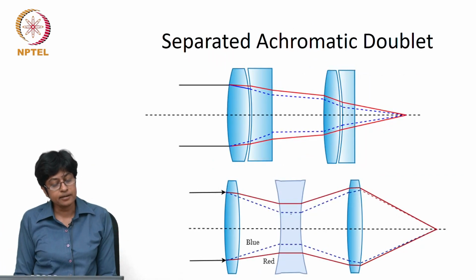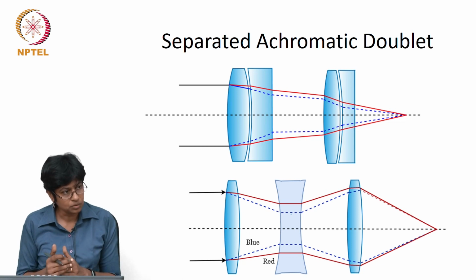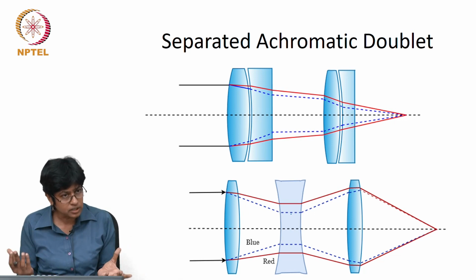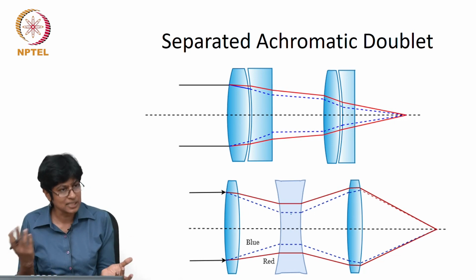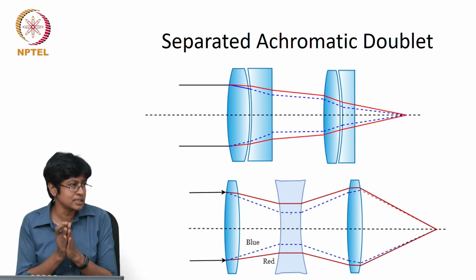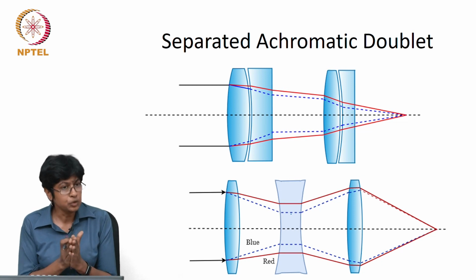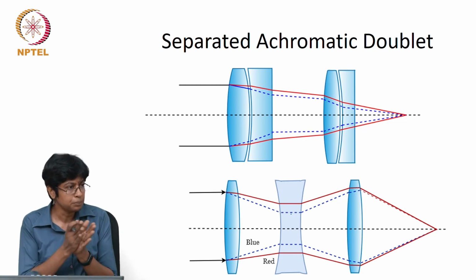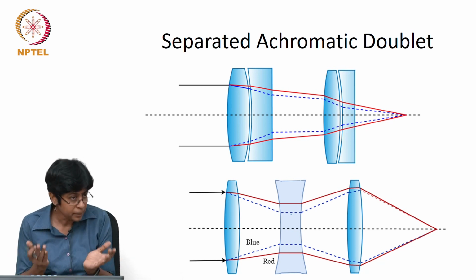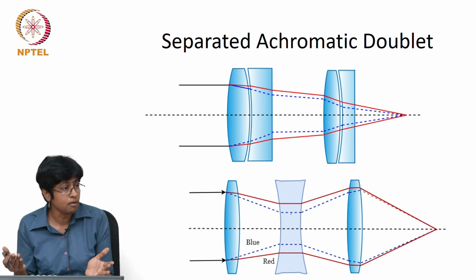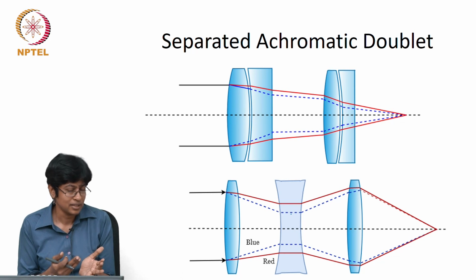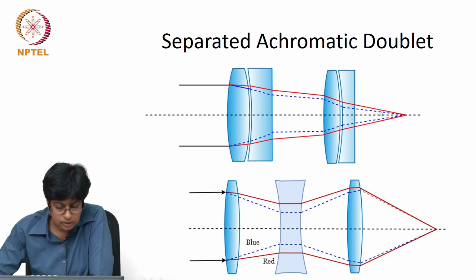So as I said, we do combinations now, and you understand that the combinations would be negative and positive focal length, low dispersion plus high dispersion material. And every correction I do now, if I just take two lenses, you have already seen you can correct for blue and red light. Right? But that may not be good enough for you. You may want to correct for more wavelengths. Then I need to put in more elements. Right? And you can see here you have different combinations.